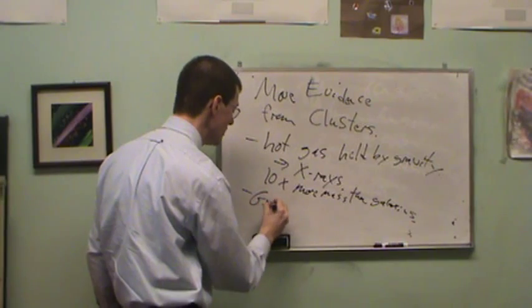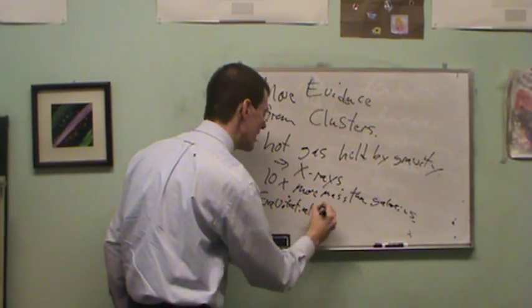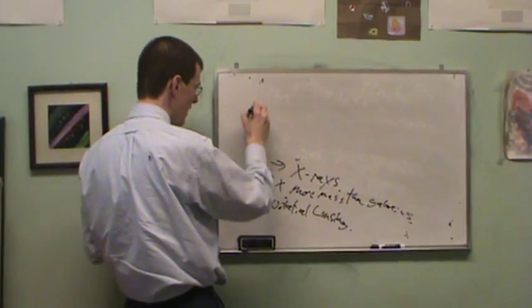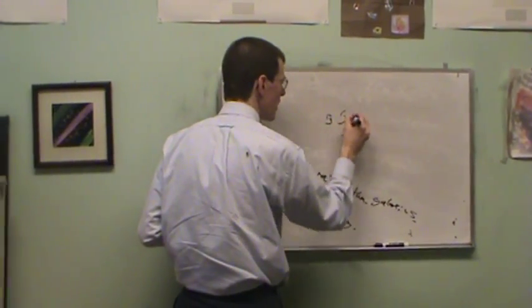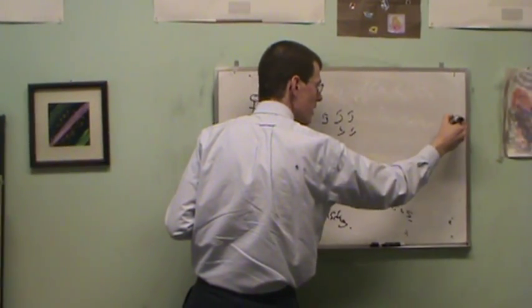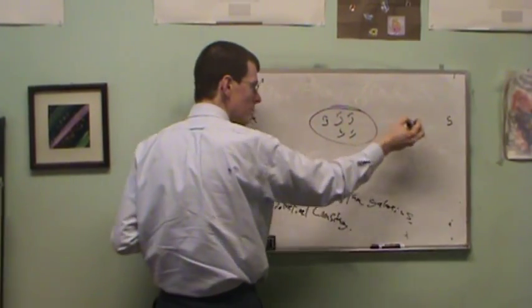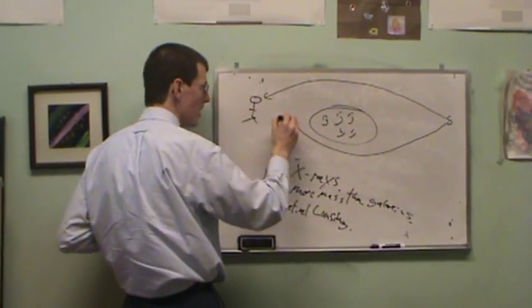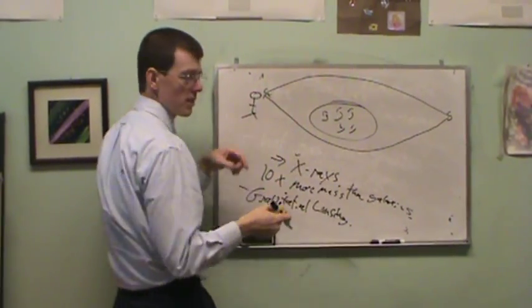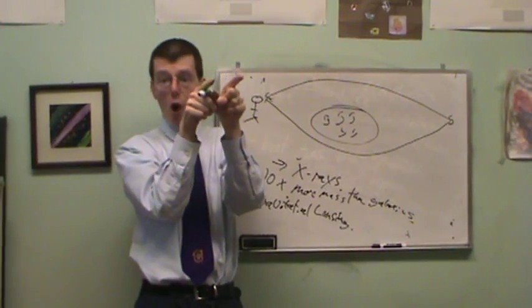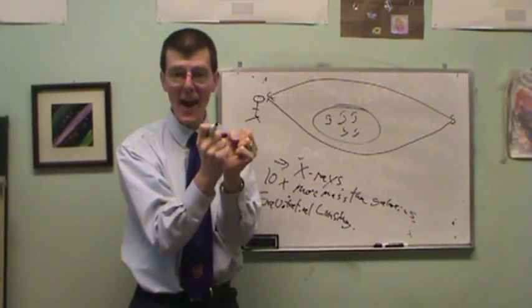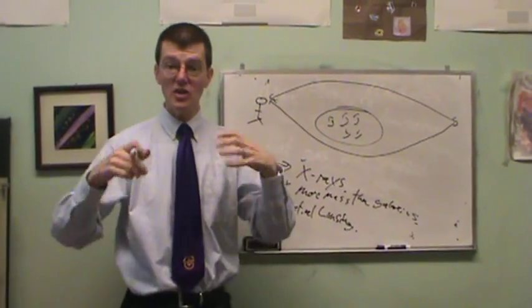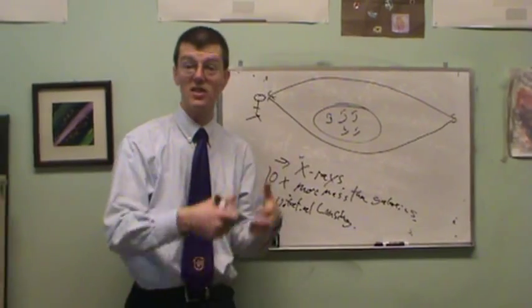Then even better than this, we have gravitational lensing, the bending of light by galaxies. So you got this nice big cluster of galaxies. I'm standing here with my telescope. You got this big, rich, massive cluster of galaxies, and then there's some other galaxy off behind here. And so what happens is there's so much mass here that it bends the light from this galaxy and bends it back. So I see this galaxy, and then the light goes down this way and it gets bent up this way. So I see this galaxy as if it's in two different directions. And then I studied the spectra and I realized it's the same galaxy. There must be some fantastically huge mass right smack dab in the middle. Based on the amount of bending, we can calculate mass. And what do we get? Again, 10 times more mass is there than the stars and the gas and the dust and the galaxies that we see.